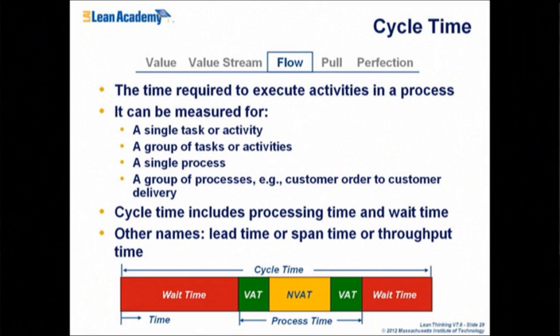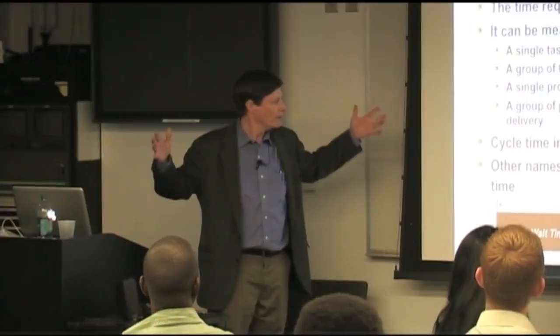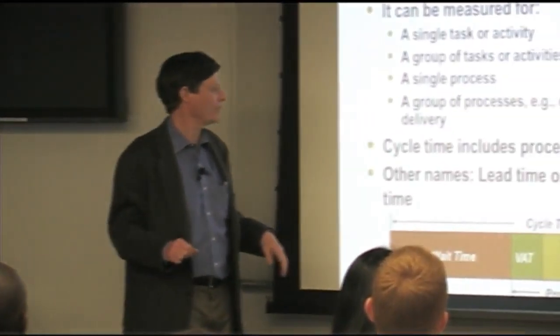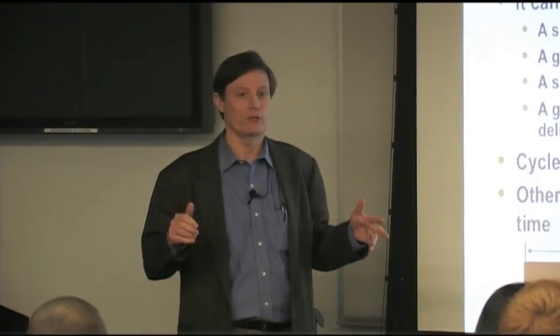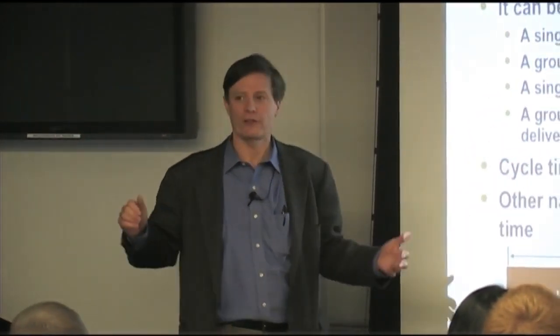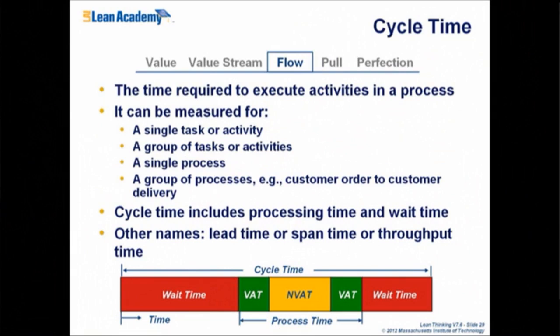Cycle time is our overall time. There isn't a whole lot of confusion that cycle time means overall time: wait plus processing. There are some other names for it. The thing you have to really watch out for is, cycle time of what? It could be the cycle of a machine, ka-chunk, ka-chunk, ka-chunk, right? That's seconds. It could be the cycle of the overall shoe manufacturing process, which at New Balance was an amazingly short 3 days, but in aeronautical engineering, the cycle time of an aircraft life cycle is 20 years. Cycle time can mean a lot of different things. You've got to define your boundaries very carefully when you're talking about cycle time.